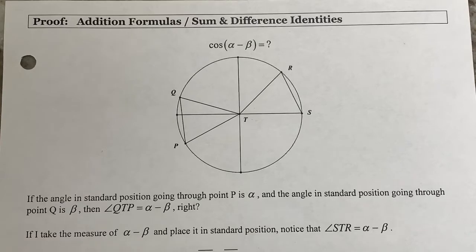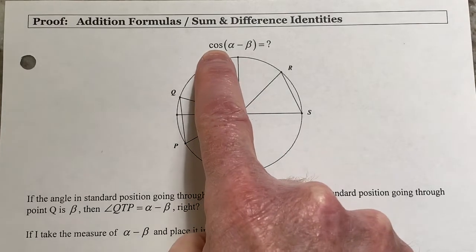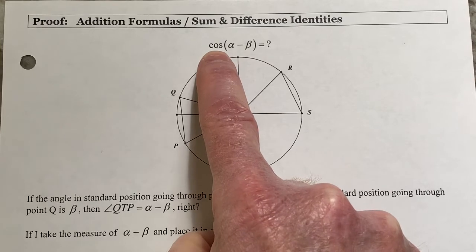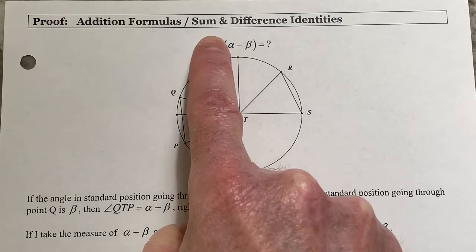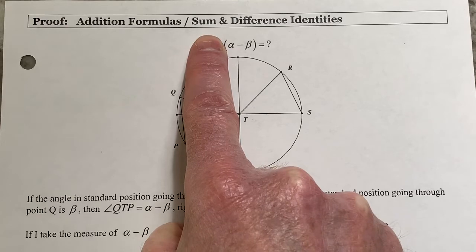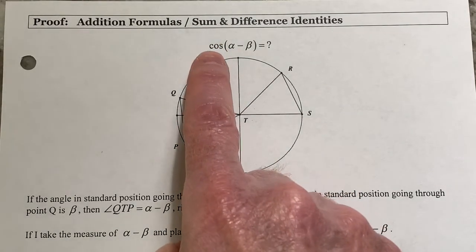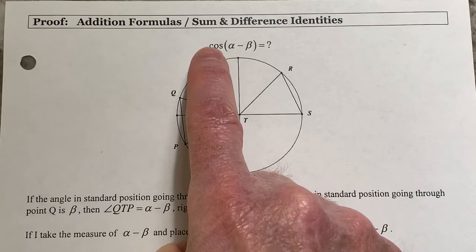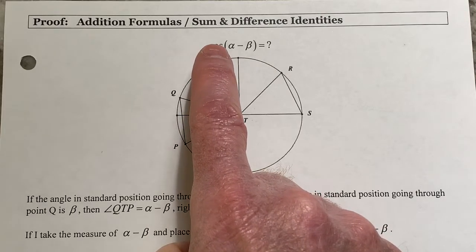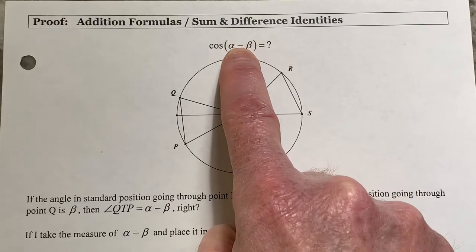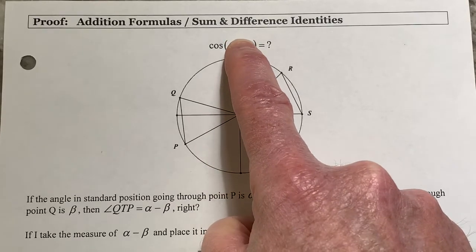The reason why is, remember, the distributive property works when you have a number out front, or a variable that stands for a number. So if this had been 5 times alpha minus beta, then yeah, you can distribute a 5 in, but the cosine's not a number, it's a function. Remember, cosine's saying, what is the adjacent over the hypotenuse of this angle, the angle formed by subtracting those two angles? Well, I have no idea.